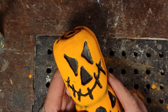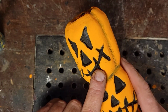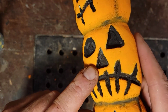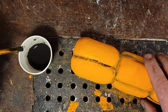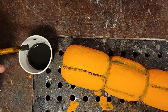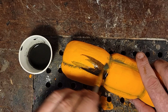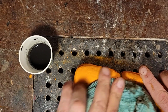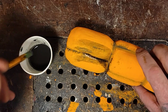Okay, so this will also, well, it's not all dry in there yet, but you'll see where the paint didn't really stay black. It will also help with that. So let's just try on the back first a bit. And I got an old towel here. I'll brush it on quickly and wipe it off quick. Yeah, so that's good. Let's do that on the whole thing.